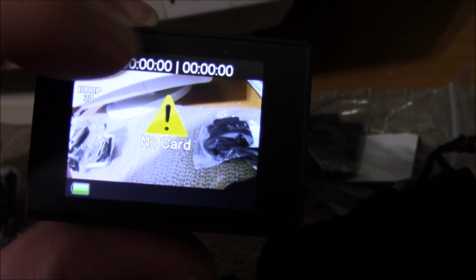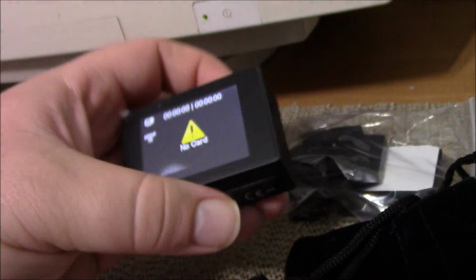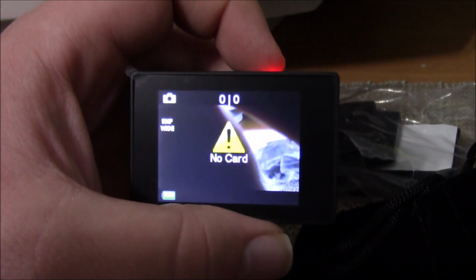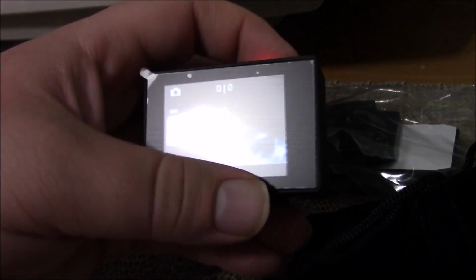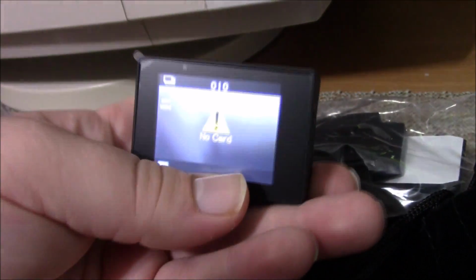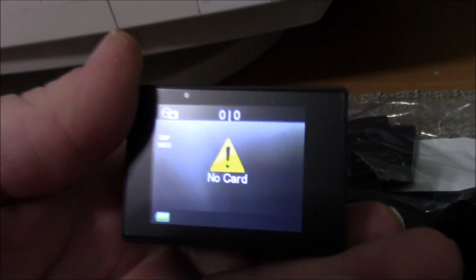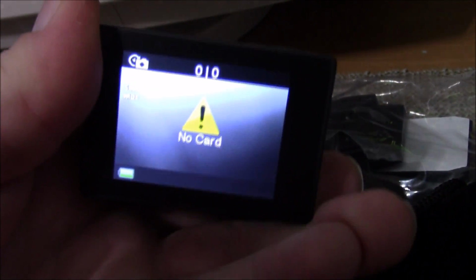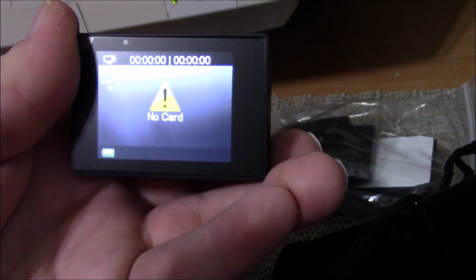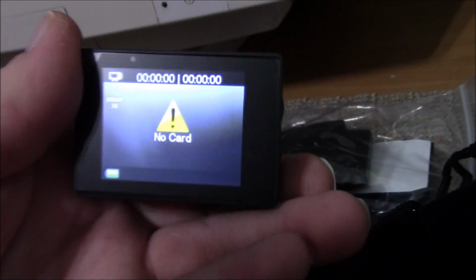There's no card in it right now, so you're not really going to see much of anything. But up there you have your time counter. Looks like it's in minutes, seconds, and milliseconds. Let's see if we got any other things here. Got a mode selector. Now it's selecting 5 megapixel. This is for taking your pictures. So obviously it has a 5 megapixel CMOS sensor. And this is just the different modes up here for taking pictures, camera. Then you have your tools. And now we're back to the 1080p 30 frame per second setting.